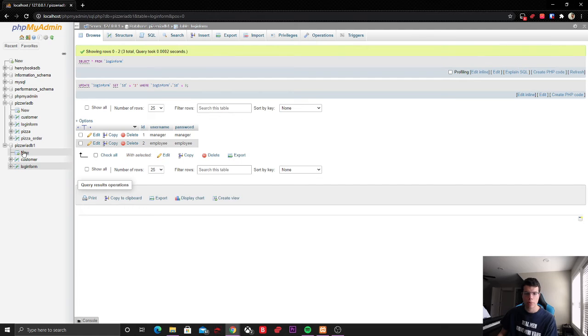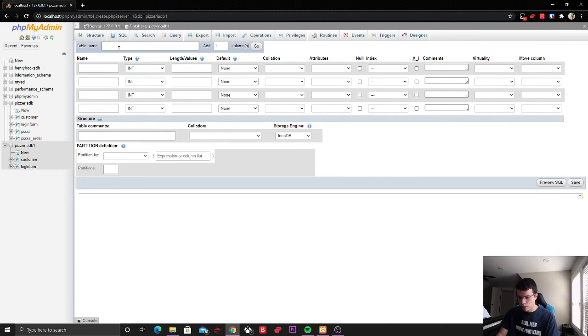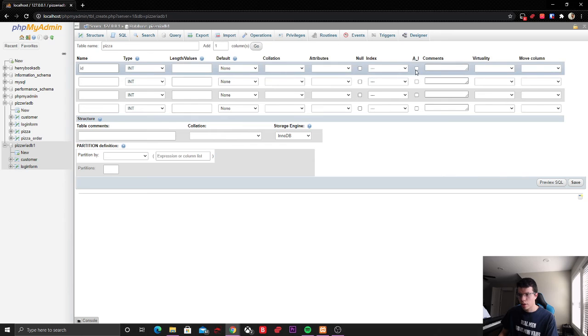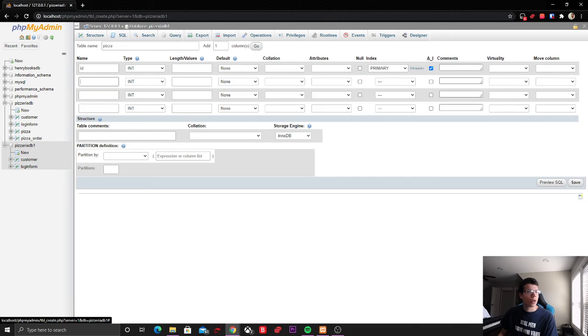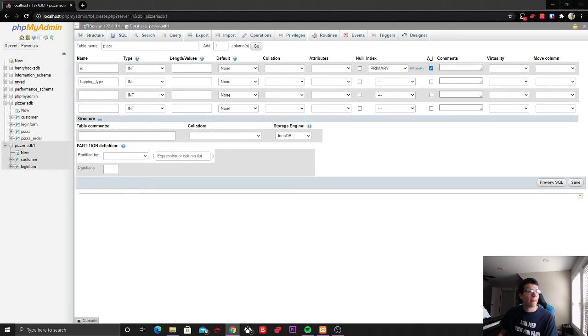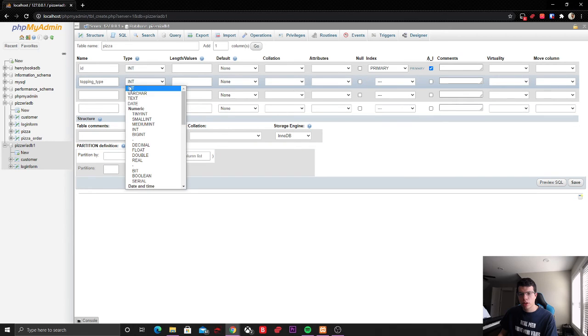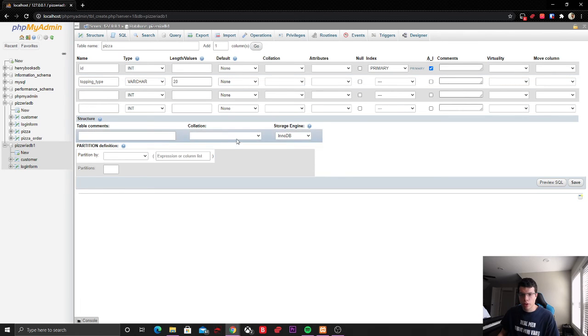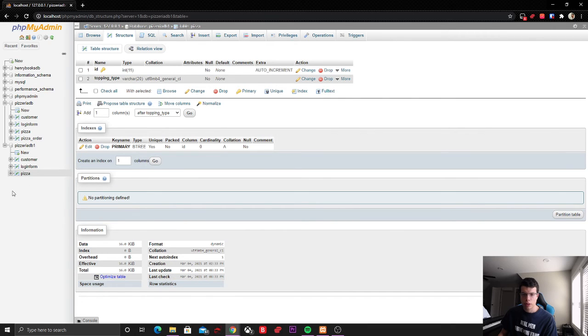So our third table is gonna be our pizza table. I'm doing a pizza database, so I'm gonna have a pizza table to store some of the inputs that I need. All right, so once again, ID, set it to auto increment, making it integer. Yep, awesome. And then we're going to have a topping type, because I need to know what kind of pizza topping type goes on my pizza. Let's set this to varchar 20, like so. All right, so that's simple for that table. Hit save, and you'll see that you have a pizza table now with that information.